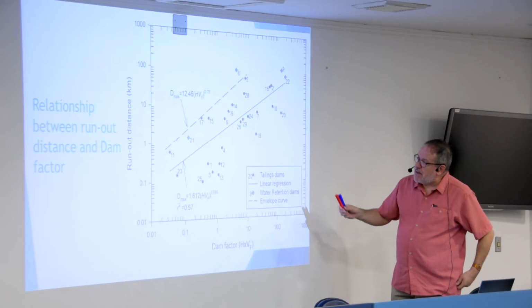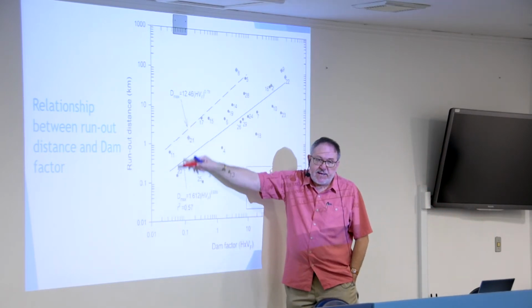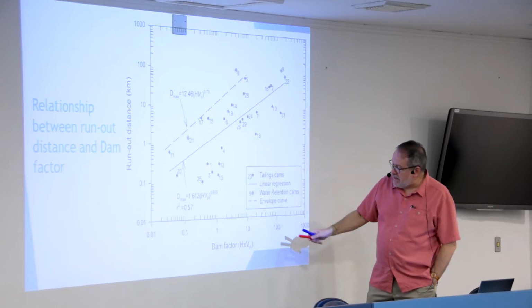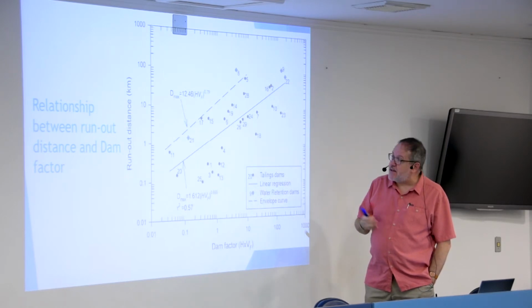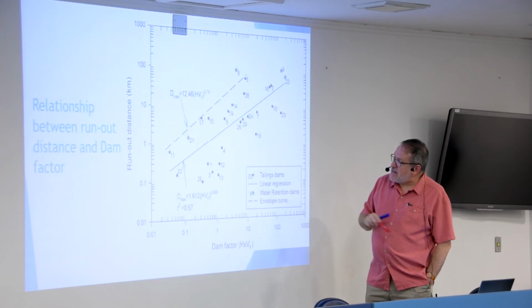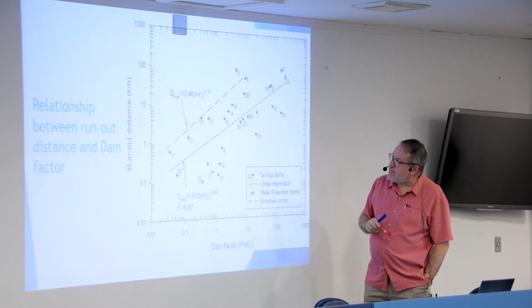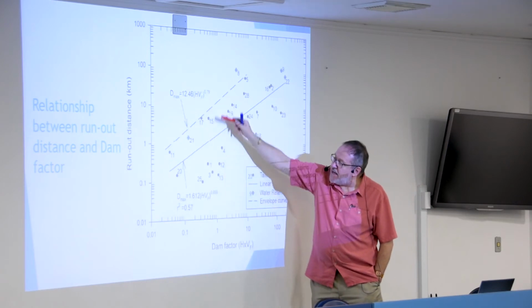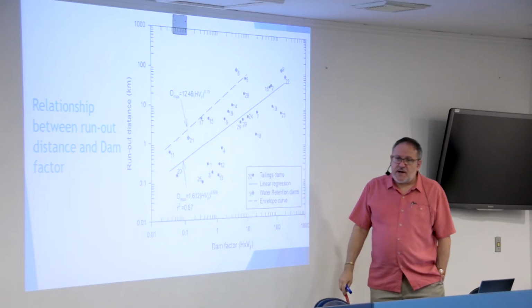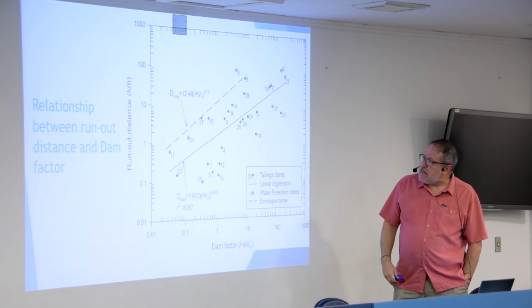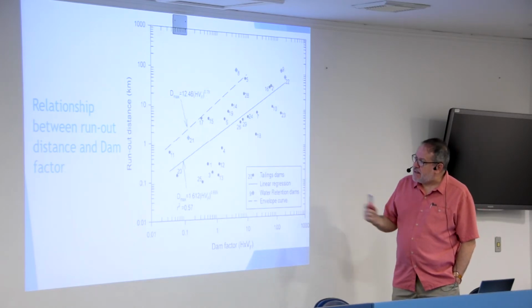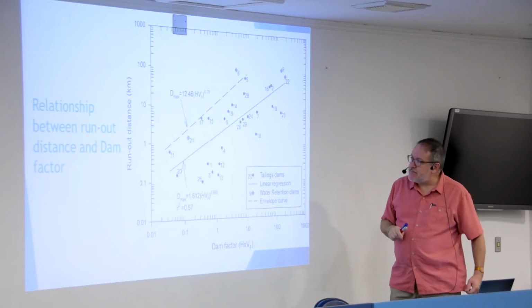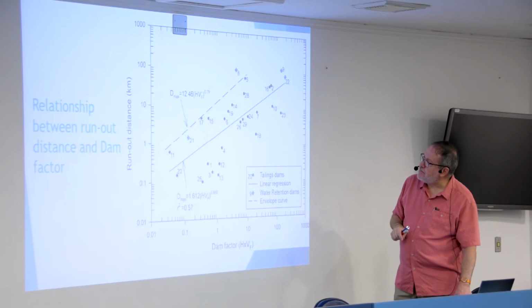This one is useful too, because this is the run-out distance, how far the tailings are going to go versus the dam factor. So here you can see that the scatter is much larger than what we saw before, but still these authors put together some very simple empirical relationships. We are going to see that very recently, as of 2018, researchers at Columbia University in New York City have tried to update all these relations. Okay?